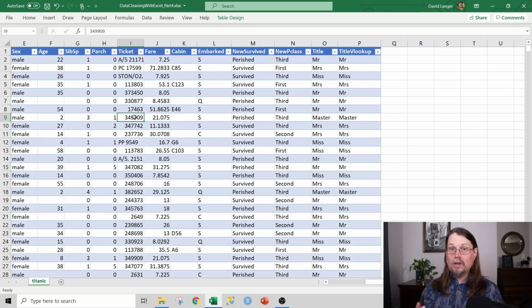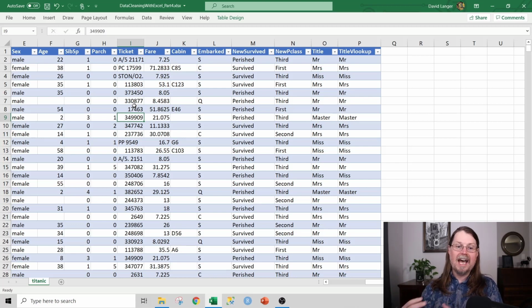One of the things we do when we're trying to clean and wrangle our data to do advanced analytics is, when we have a situation like this where we have categories, which these ticket numbers can be thought of as, we should take a look at their frequency counts. That's one of the first things we do to understand what's going on with the data.